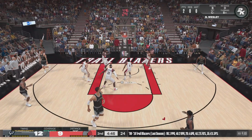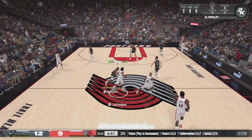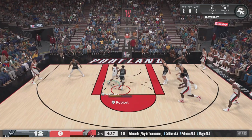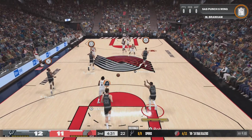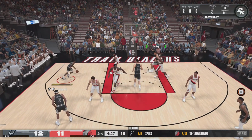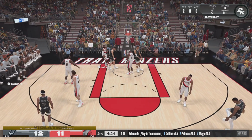Three-pointer on the way. Oden with the rebound. Trailblazers trail by three. Here's Mills, and he lays it straight in. Mills has got the first basket of the second quarter for the Trailblazers. If the defense lets him inside, he will not hesitate. He'll gladly drop that thing right in the cup.